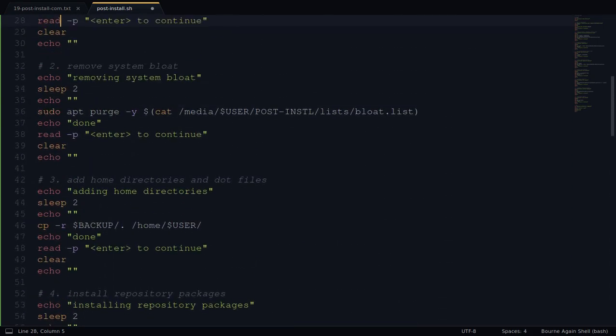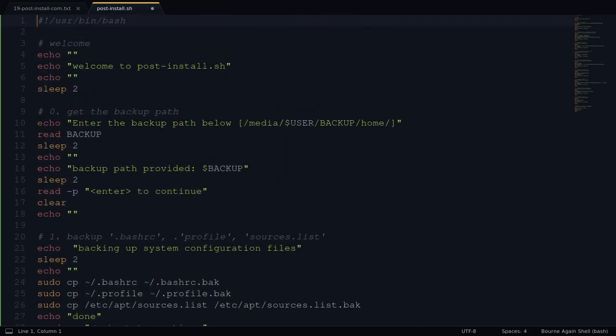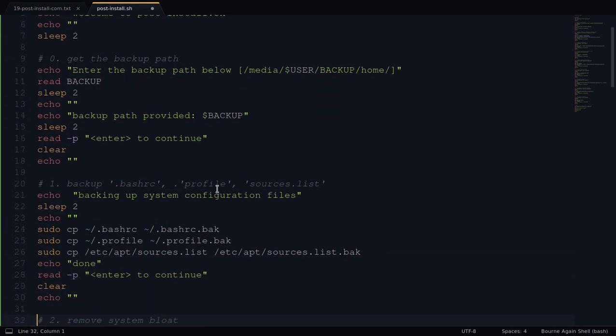Well, so now I think we're about done. And I think there's just maybe a couple more little things. The first one would be right here when we echo out done. I think it may just be nice to have a space in between all the output that's going to happen on the screen and our actual echo command that says done. That way it'll be easier to see, and it won't blend into all the output.